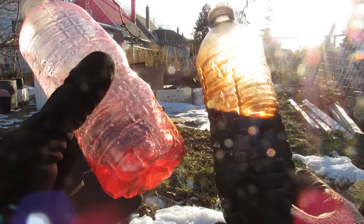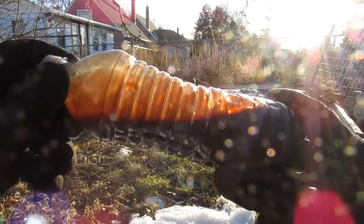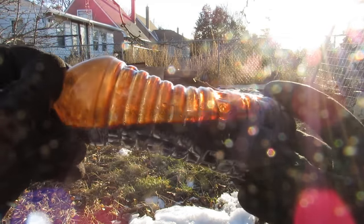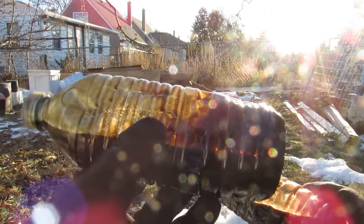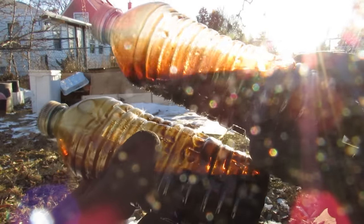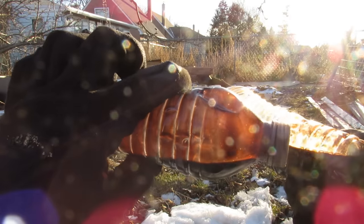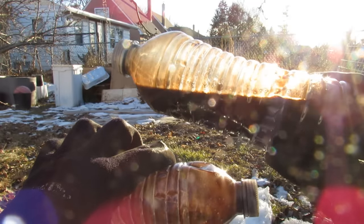Now let's take a look at the color change in the transmission fluid after the flush. New transmission fluid is bright red and clean. The used transmission fluid after a 20 minute flush has changed to more of a dark brown color — that's because it's mixed with engine oil, not because it's actually absorbed particles or debris. As a comparison, the actual engine oil from this engine — who knows how long it's been in there — is a very dark brown used-oil color, whereas the flush fluid still has a lighter shade. The transmission fluid from the vehicle's own transmission is a reddish-brownish color, whereas the flush fluid contaminated with engine oil is more of a goldish-brown color.